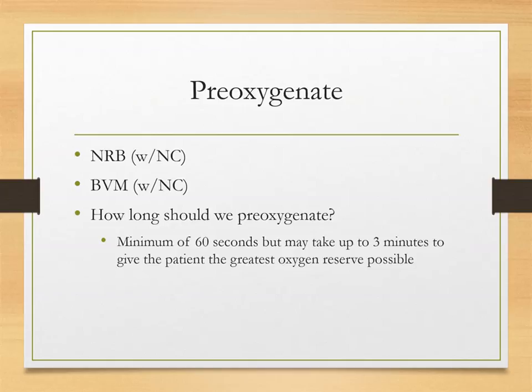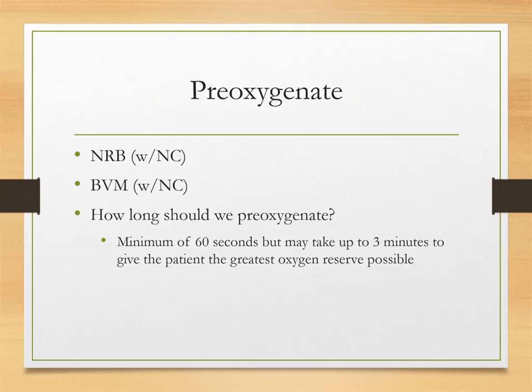So now let's talk about, when you're thinking about all of that, you need to remember that when you push these medications and then start your process, you have a small window of time, okay? We don't have much time. So we need to be ready to go and sharp with our skills. So how are we going to pre-oxygenate that patient? If they've got a non-rebreather in place, go ahead and throw a nasal cannula on them too. Turn that non-rebreather up to 15 liters. Put the nasal cannula in and flood them with 4 to 6 liters via nasal cannula, because we are trying to completely wash out that nitrogen.